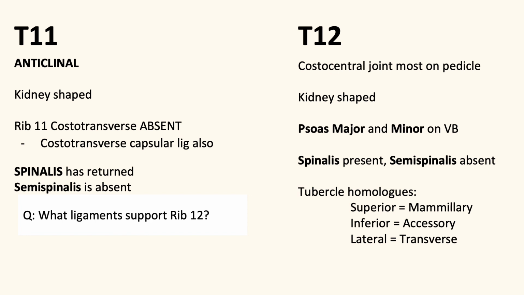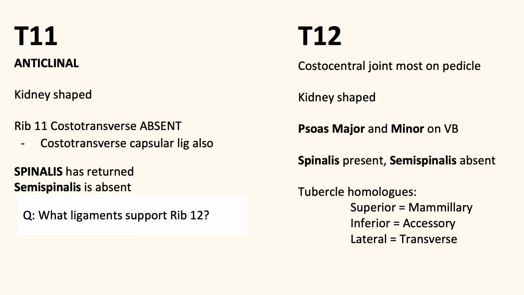but a big fat star by the tubercle homologs. So first of all, you need to absolutely know that there is no transverse process on T12. Just think about setting up for an adjustment. You're not going to be setting up on a transverse process adjustment technically. On T12, there is no transverse process.